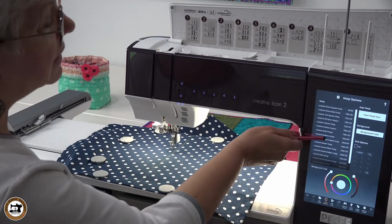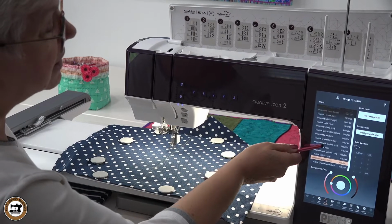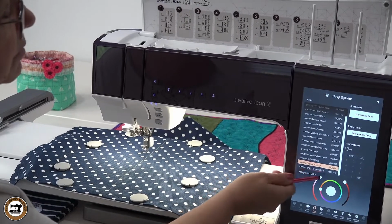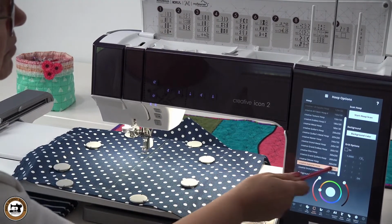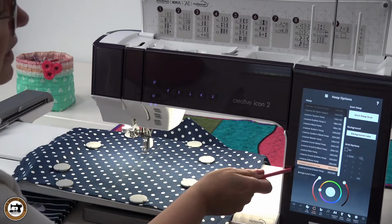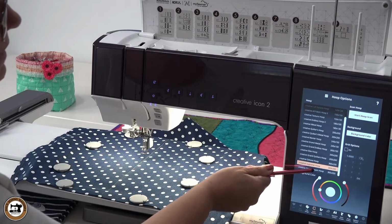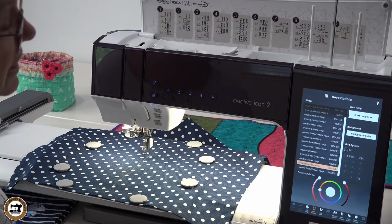Okay, here since I clicked on the hoop options, it takes me into this field right in here. The current hoop that I had on there was the Creative Hoop Supreme, which is the 360 by 260. And I do believe that comes with your machine as well. You also have this Creative Grand Dream hoop. This is one of the largest hoops on the market. It's 360 by 350, and it will do designs that are approximately 14 by 14 inches.